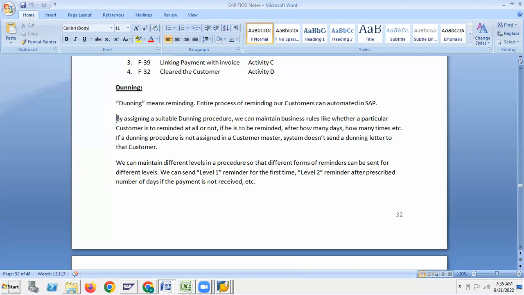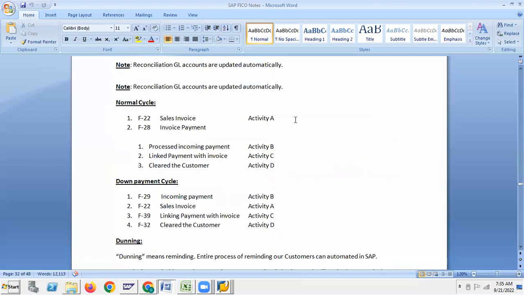We can maintain different levels in a procedure, so different forms of reminders can be sent for different levels. We can send a level 1 reminder the first time, a level 2 reminder after a prescribed number of days if the payment is not received, etc. Okay, next. It's important in dunning.